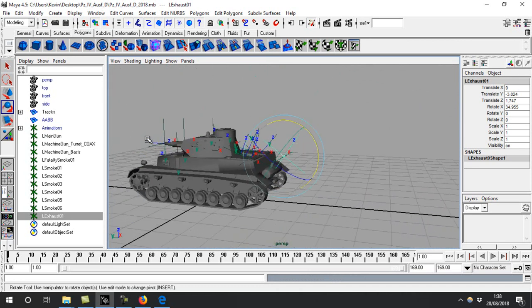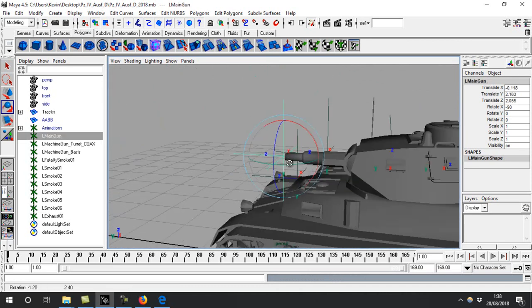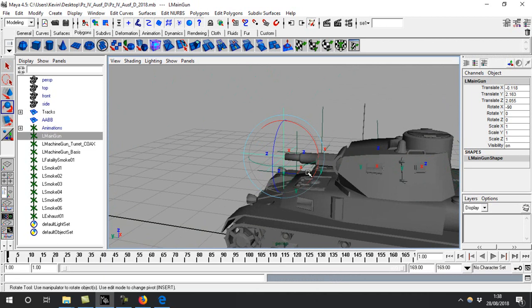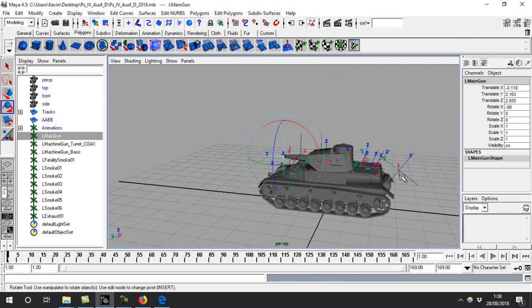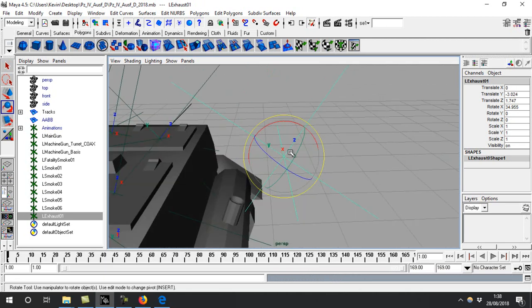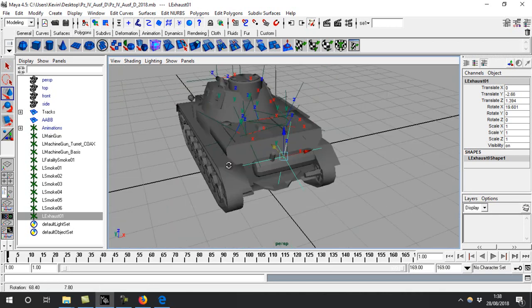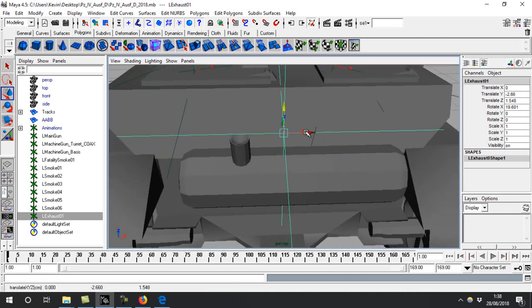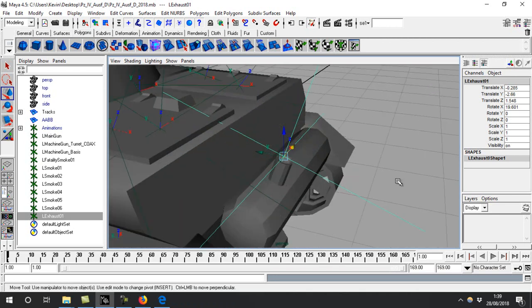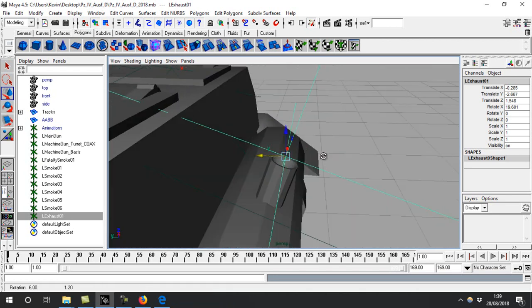So as you can see, the main gun one points towards the plus Y axis, and this one's gonna point up to the sky from here.